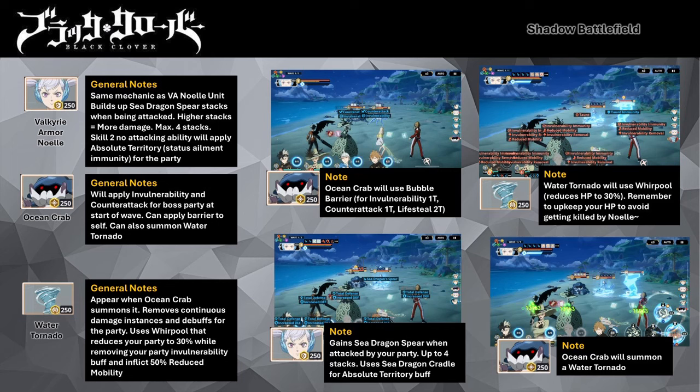The Water Tornado has 2 attacks. Vortex Slash will allow it to remove any debuffs and continuous damage instance on the Ocean Crab or Noelle if you have inflicted any continuous damage instances on them. Most of the time, it will use Whirlpool Attack more often, which will set your party to 30% of their own max HP, removes any invulnerability buff and applies invulnerability debuff while reducing your party's stamina by 50%.